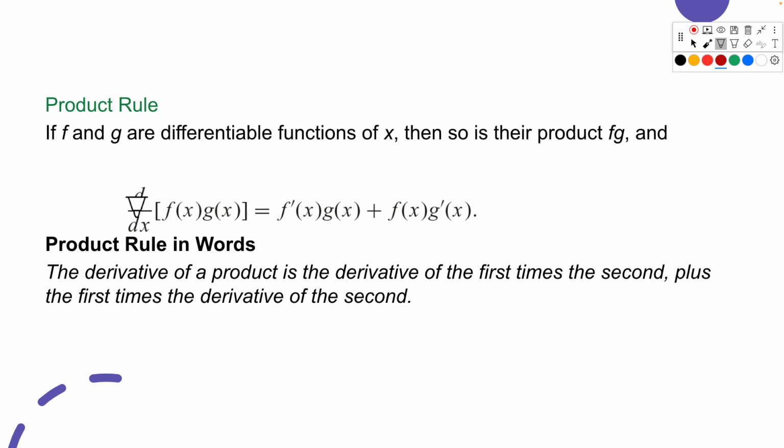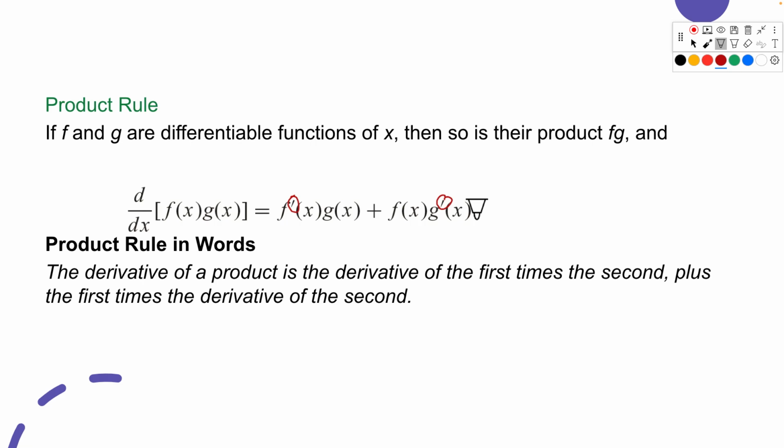So here's the formal rule for taking the derivative of a product. If I need to take the derivative of some function times some function, again, I use f and s, they use f and g. Notice derivative of the first one times the second one unchanged plus the first one times the derivative of the second one. Just to see that we're taking the derivative of each of them, but how we put it back together is important. So it's going to be basically two terms added together. Any questions?